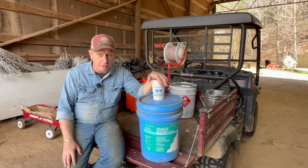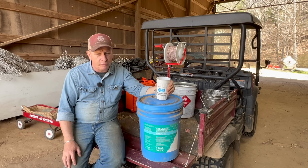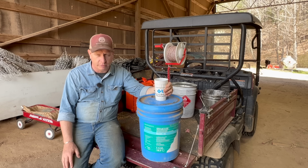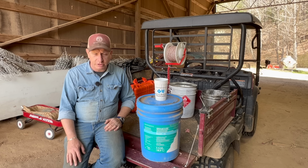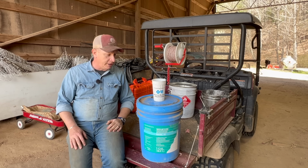And we'll do this for 2 days. I think the book recommends 1 day, but we'll do it for 2, maybe even 3, just to make sure that we got really good coverage. Again, it doesn't hurt anything. They're fine, doesn't bother them. But this is how we worm our cows, and it's time for us to do that. We've not done this in a while, so we'll put a cup of this in their drinker and see what happens.